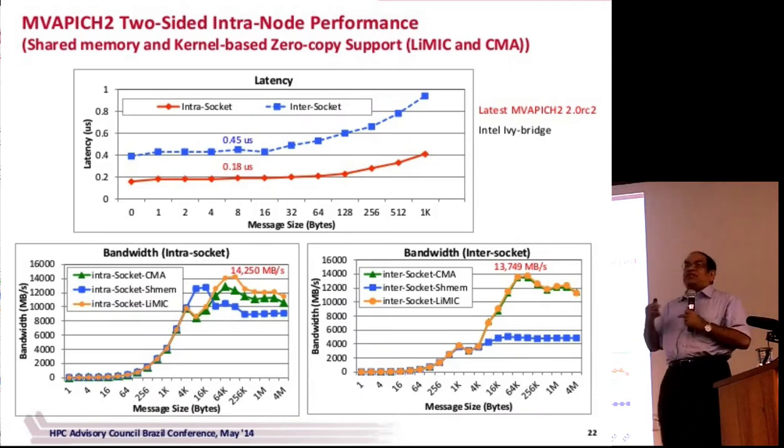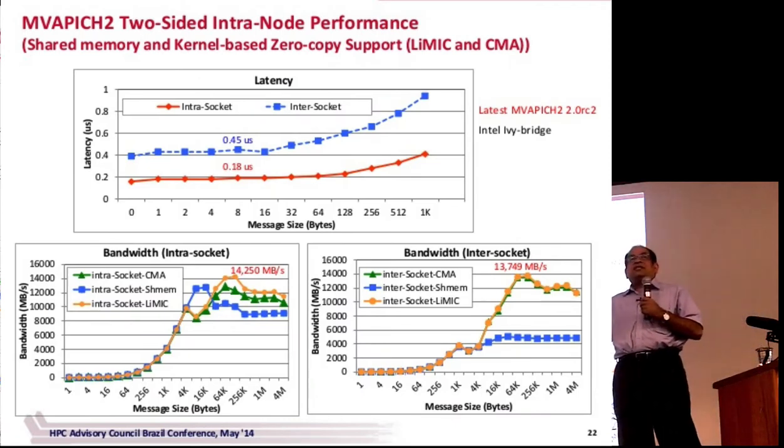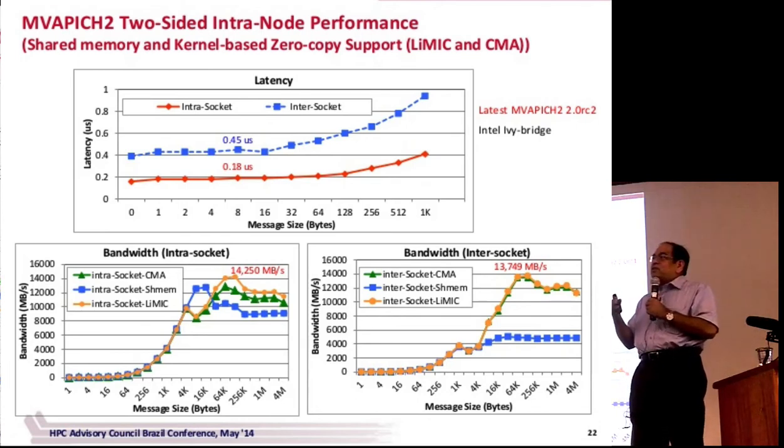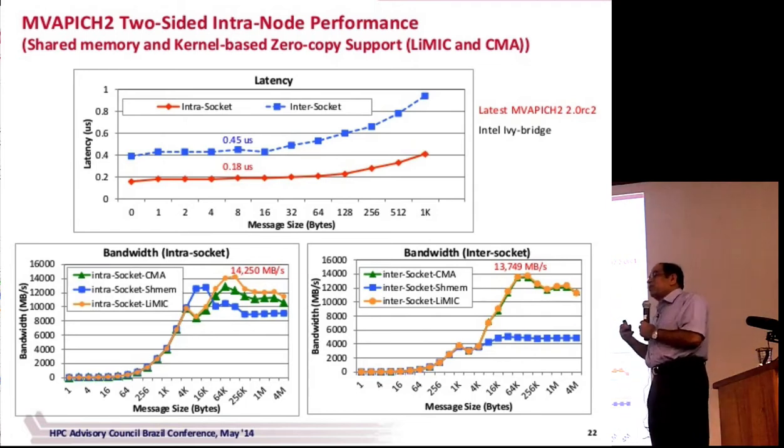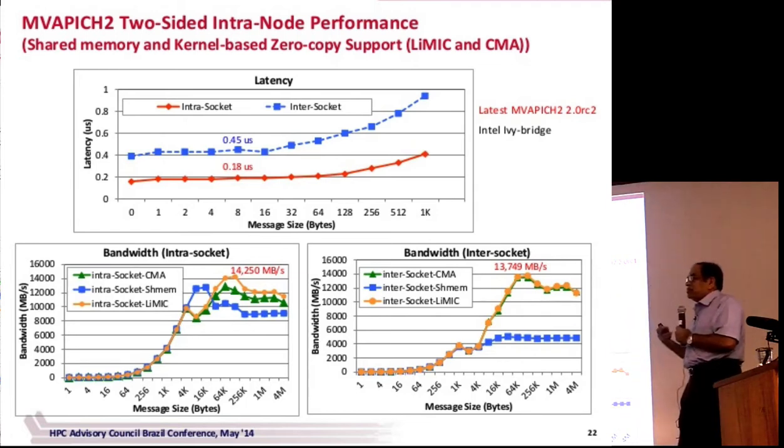Now that is over the network, but as I mentioned, when you design this kind of library, you also need to focus on what is happening intranode. Okay, because as the nodes are becoming larger, a lot of communication takes place within the node. So if you don't optimize that, you will not get the speedup. Over the years, we have been continuously trying to optimize all of this intranode communication. Every few years we come up with some new design. We are almost at the 5th generation of that design.